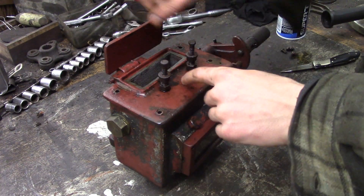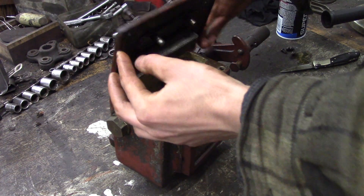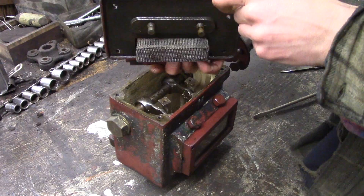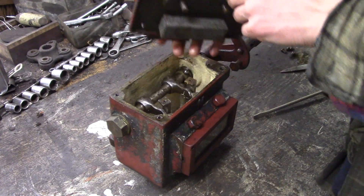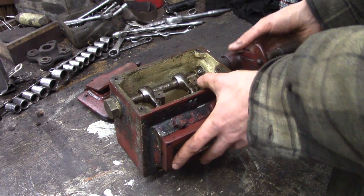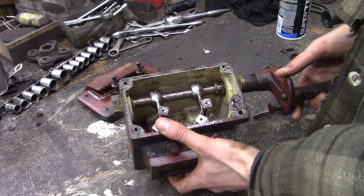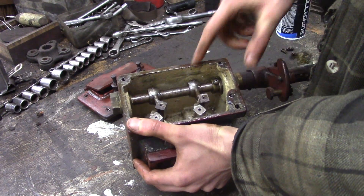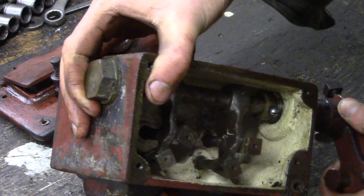In here is the fill, and there's a nice little filter screen - take that off. Now there are these two plungers up here and you can see they don't operate any pump or anything, it's just a plunger. I believe it's a manual override for the pumping plunger, but let's dig into it further and see how it works. Here's a shot of the inside - it's pretty basic in there. You can see here's the main operating shaft and it operates these two plungers.